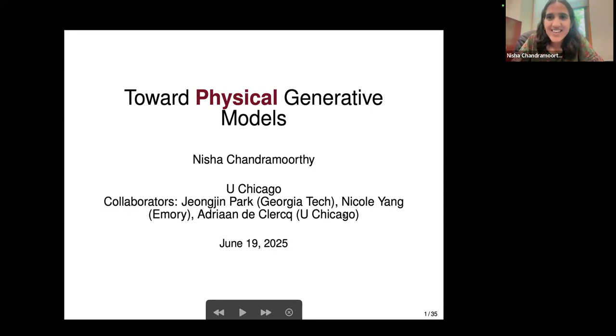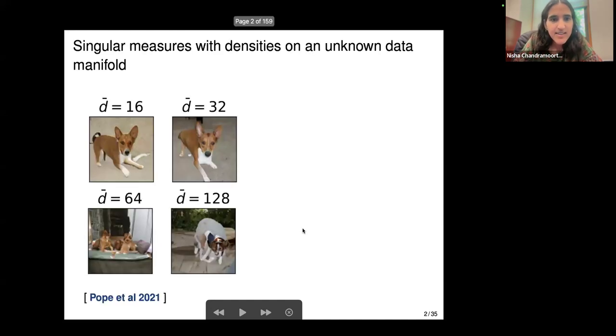I hope that some of this is useful towards thinking about what I'm calling physical generative modeling, which just means that we want to do generative modeling for distributions with some kind of low dimensional structure that we encounter in physical problems or even in data science problems. And we want to be able to do generative modeling with some guarantees. Towards this, in the talk, I will be asking some fundamental questions. So it will not be very flashy. I won't show you high dimensional generative models, but hopefully the insights that I'm going to share today will be useful towards improving algorithms for generative modeling. Okay, with that, I will start.